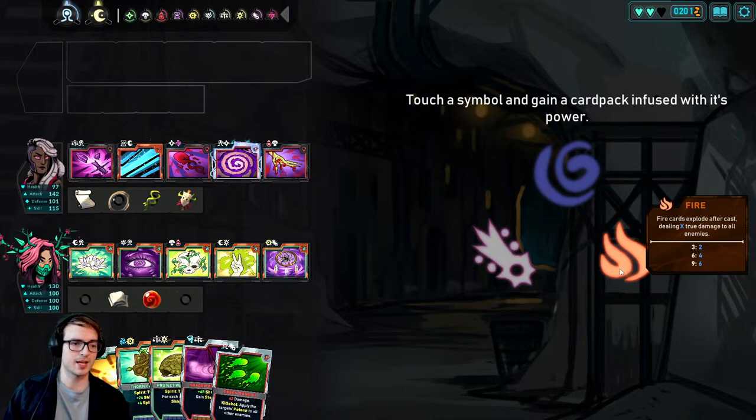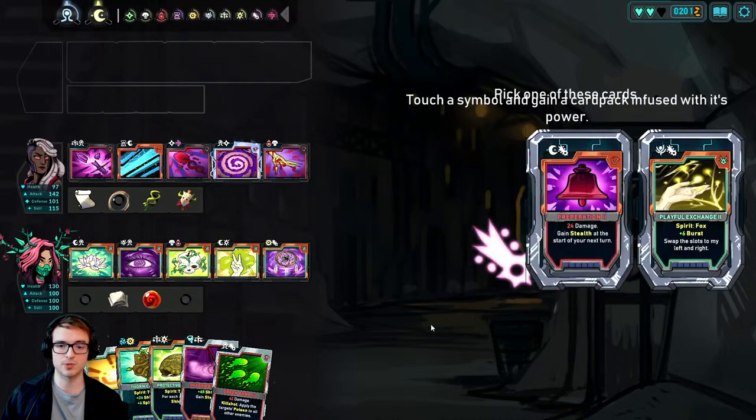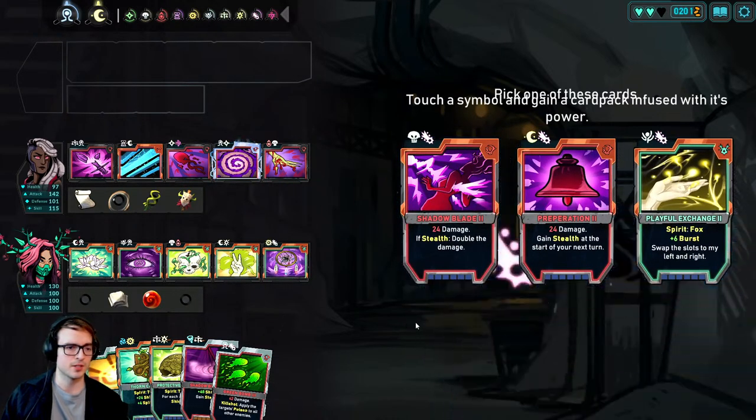Okay. Explode after cast, dealing X true damage to all enemies. Remember the damage dealt to enemies during cycle. Deal X damage to the remainder. Damage is an attack at the end of cycle. That's kind of cool. I guess we'll grab Cosmos. I don't know if I've ever used Cosmos cards, really, or not much, anyway. What do you got?